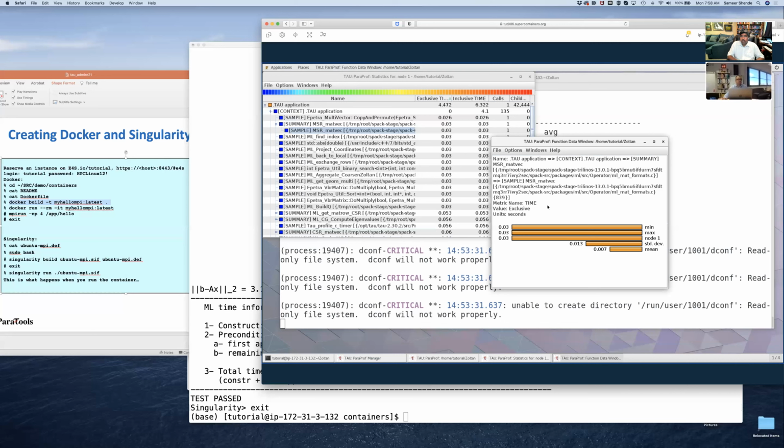I will also stick around a little more for a few more minutes and see if anyone else has questions. And I hope you found this tutorial useful. And I hope you were able to try all these examples that we showed, and that this AWS instance worked properly for you.